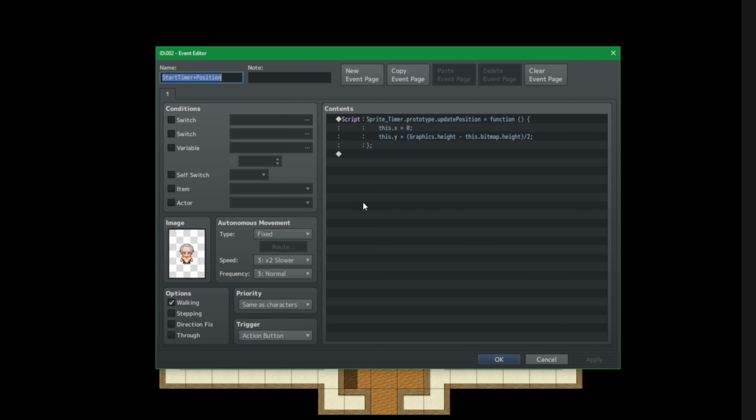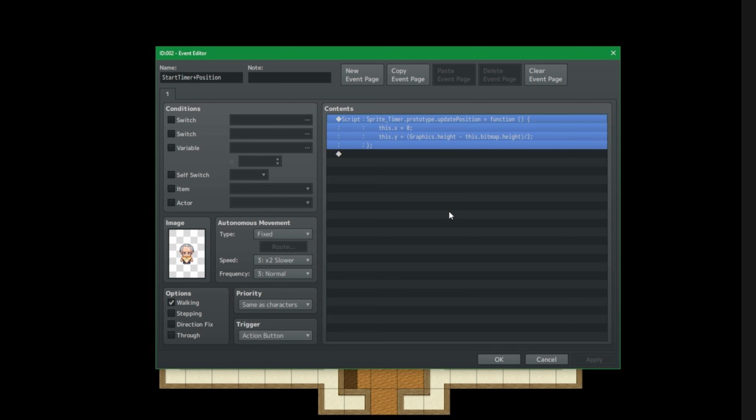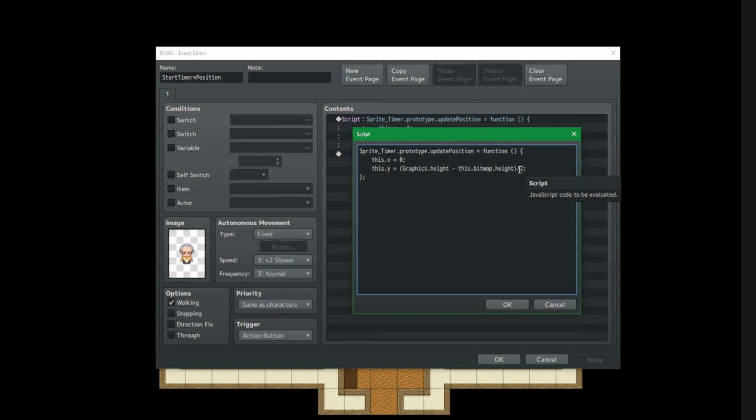I'll go ahead and explain it. So we're going to take the height of the graphics. If it's 1920 by 1080, then it's going to be pushed all the way to the bottom at 1080. We're going to subtract whatever the height of that timer graphic is, so now it can be seen. And we're going to divide it by 2. So it's going to go straight to the middle, which means if we want it on the bottom center, go ahead and take your guess at what it should look like. Hopefully highlighting this has given you the hint that you needed.